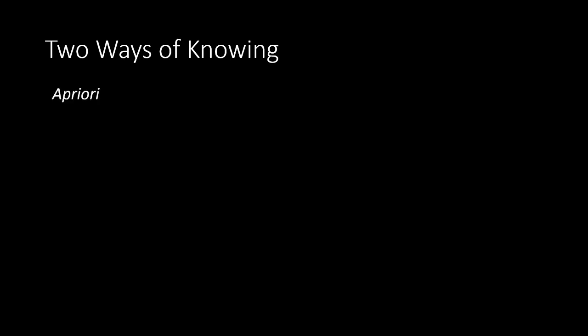Let me introduce you to another form of knowing — another form of science — that a lot of people are unfamiliar with, but it's actually very basic and comes very naturally. This is a priori. You can probably guess what that means because you can see the English word 'prior' within it, meaning beforehand. This is a Latin word that literally means 'from before' — before testing, or before making some kind of systematic observation or experiment, we already know certain things. We don't need to collect evidence to prove they're true or to establish an accepted hypothesis. The source of a priori knowledge is simply the fact that we are human beings, and what makes humans unique is that we're rational — we're reasoning beings with the capacity for thought.